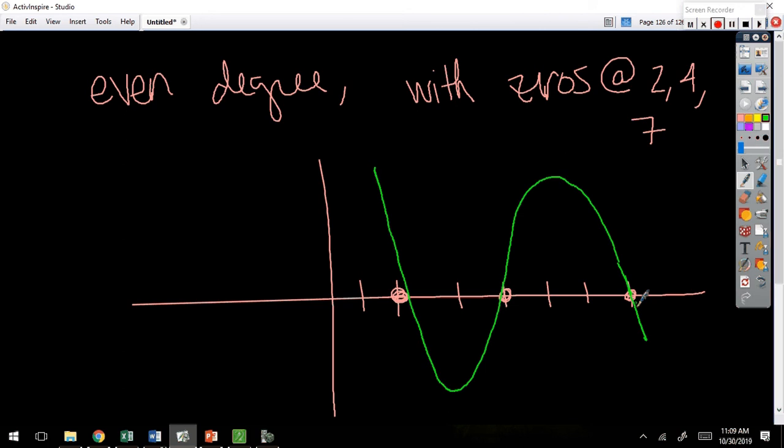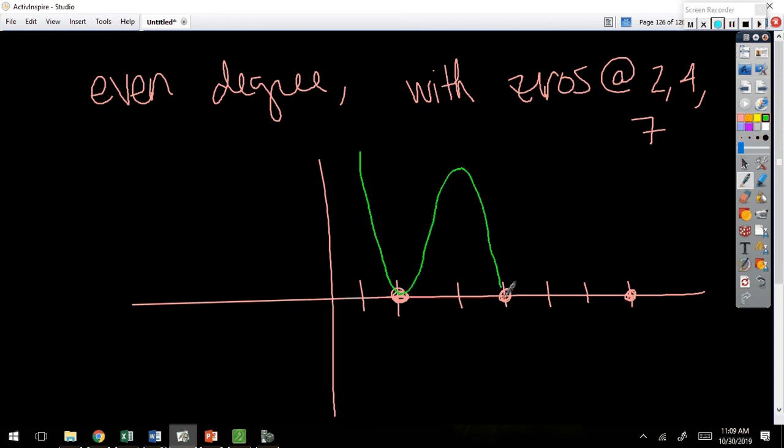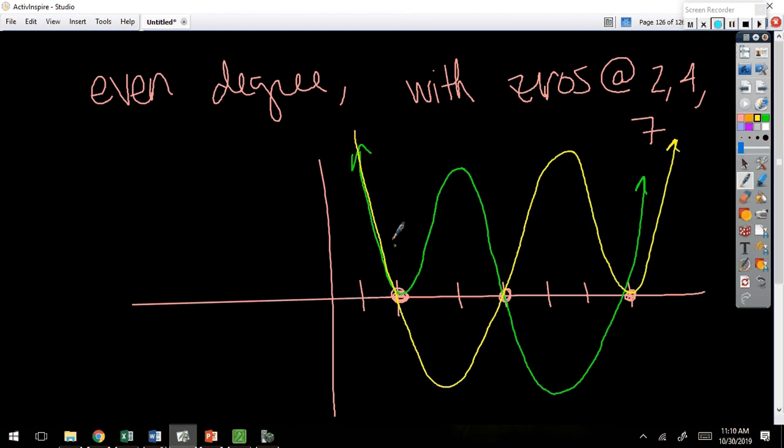No. If the only zeros are 2, 4, 7, that doesn't work. So what can I do? Make the 7 a zero, and don't make it go all the way. Does that work? Yes, that works. Are there other ways to do it? Could you just flatline the function? It should still be a function. Yes, you could do that. So yours looks like this. Perfect. It would still be a function, but you just have it over here. You only want 2, 4, and 7. You only want the zeros that are given.